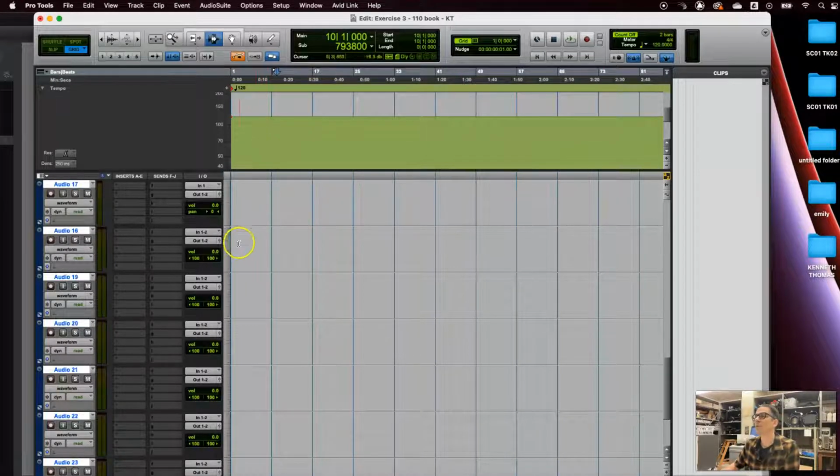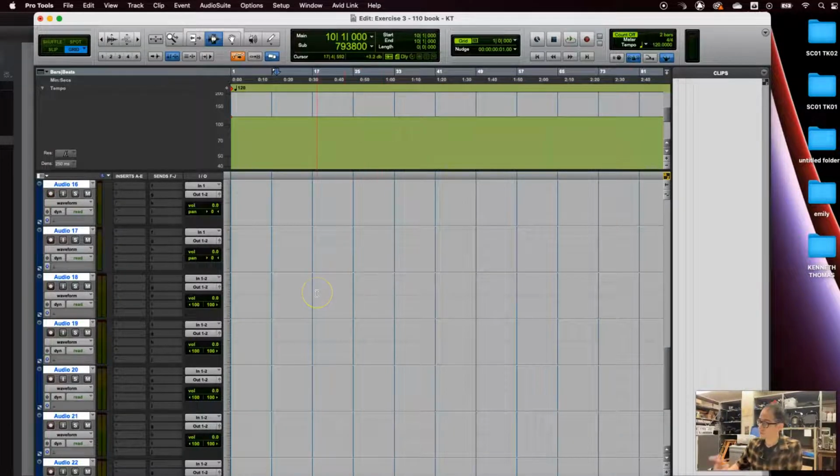I'm going to scroll down to around where it says audio 17 and 18. If you look closely in audio 17, it's just gray squares. If you look at audio 18, it's also gray squares, but there's a faint dark gray line halfway through it. That lets you know that's a stereo track.